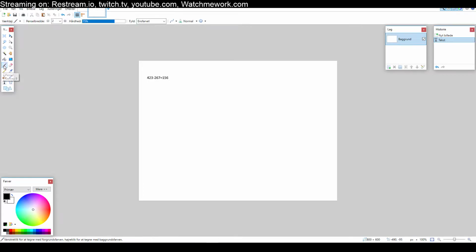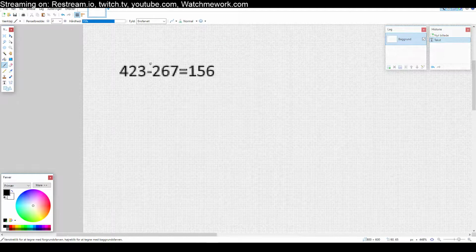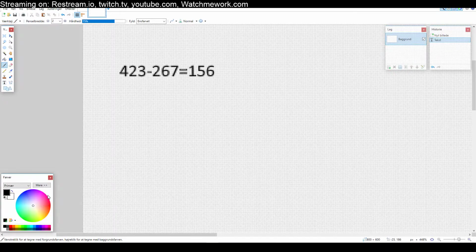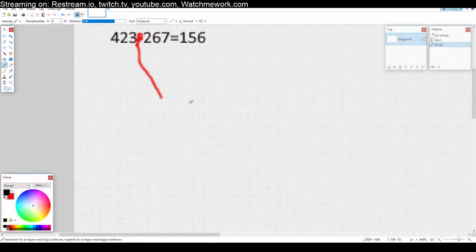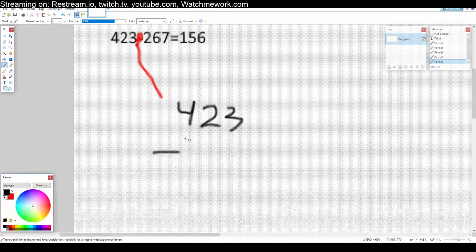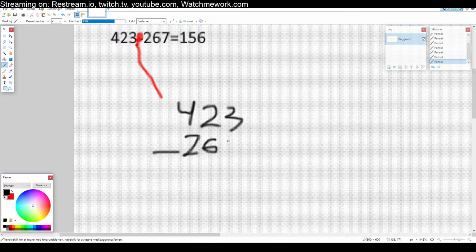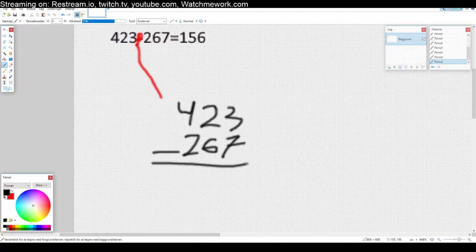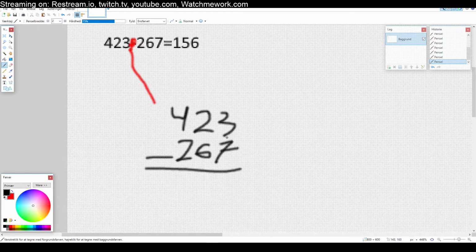Okay, so now whenever I hold my cursor over this, then I would want it to first of all be set up like this, which it already does. So then it should say 3 minus 7.